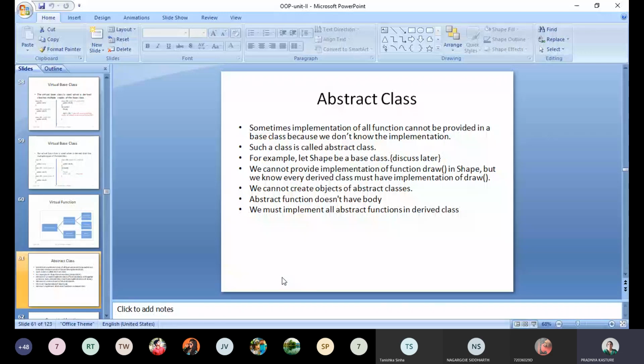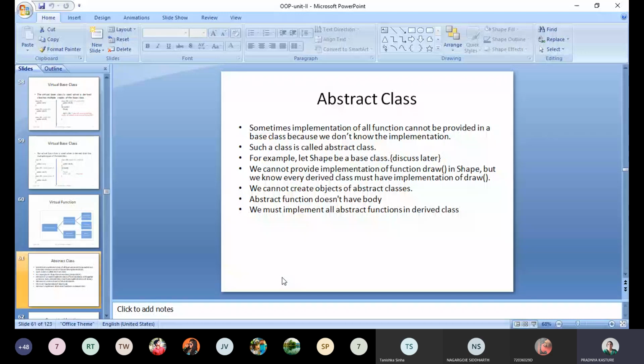So when a derived class accesses this draw method, it has its own implementation of the draw method. Likewise we can create objects. We cannot create the object of an abstract class, so we have to create the object of the derived class. We are going to look at the example in detail also.